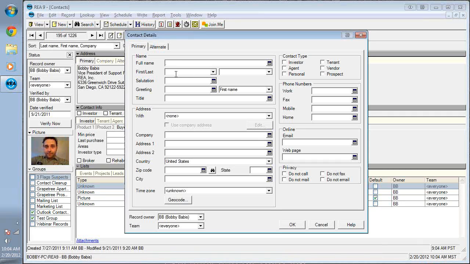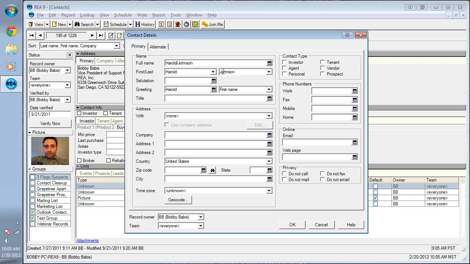So the full name, first name, last name, salutation, and so on. So the first thing, go ahead and add the full name. So let's say that this person is named Harold Johnson. So I'm just going to go ahead and click in here, Harold Johnson, and hit tab to go to the next field, and it's automatically going to separate the first and last name. Now if you also have like a middle initial or a designation, it'll actually take that into account when you do the first and last name.